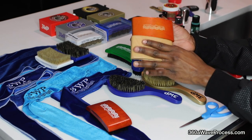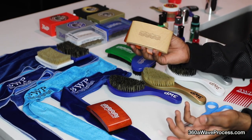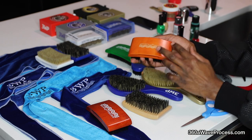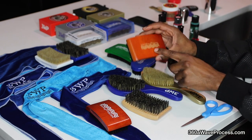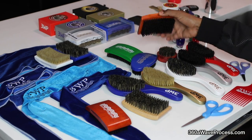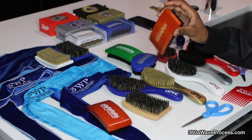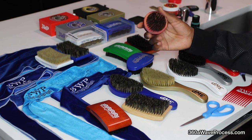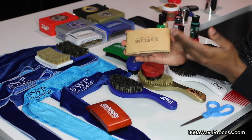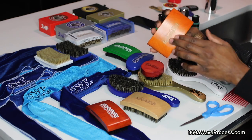That's why I took the step to make these 3WP brushes with an engraved logo — an everlasting 3WP brush. This logo will never come off, and this wood won't be chipping like paint will. This one is a hard brush, so I also made an everlasting 3WP medium brush. I also got a red 3WP fork breaker edition with an engraved logo coming out — so if you like red and want a medium brush with an engraved logo, that red fork breaker is going to do the job for you. This is the 360-wave process crown and beard brush, and I took it a step further with the wood grain edition and medium engraved logo version.